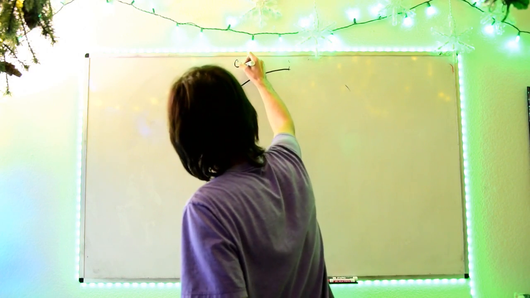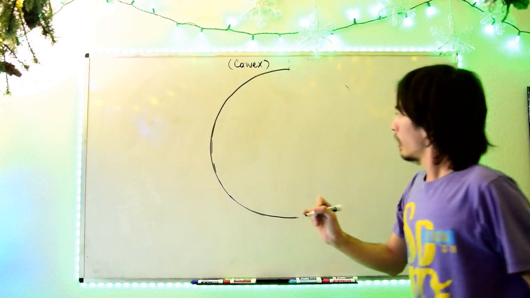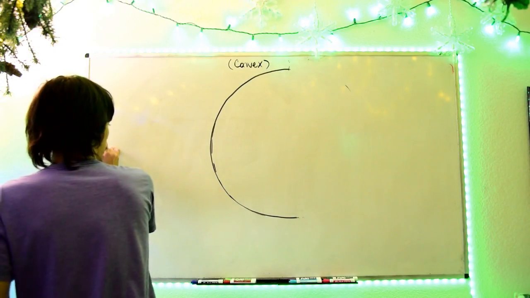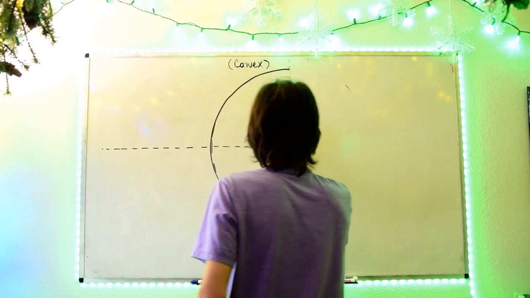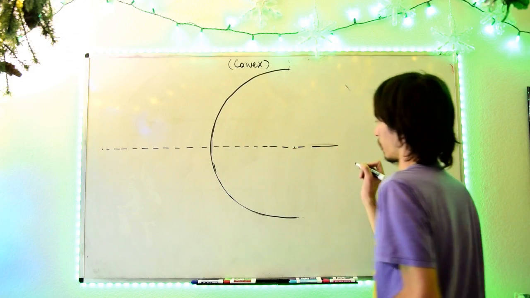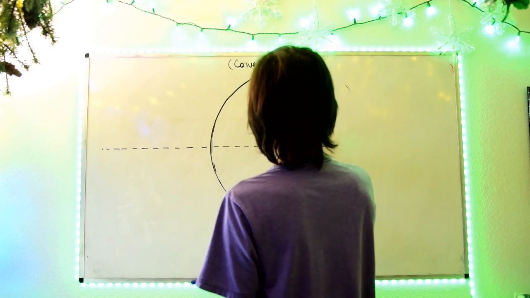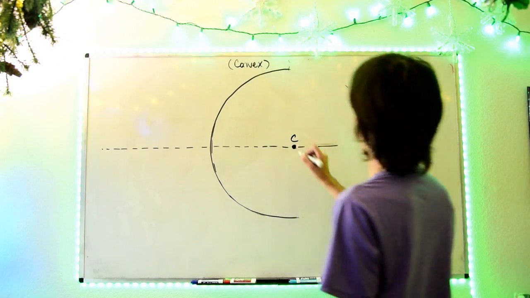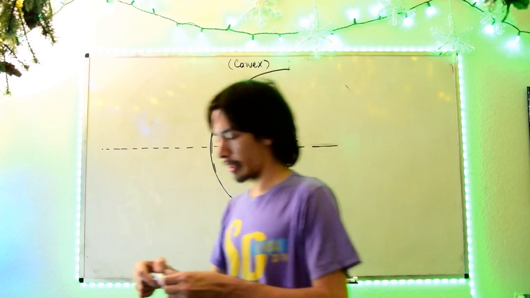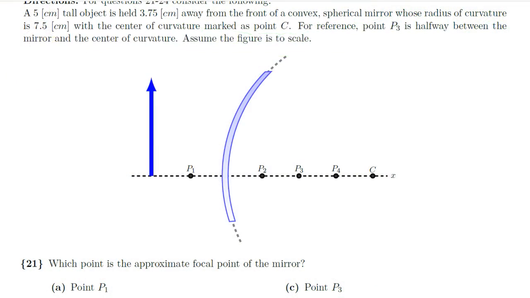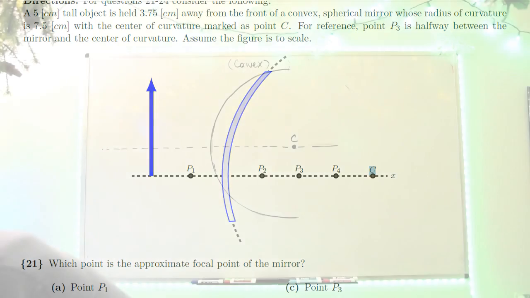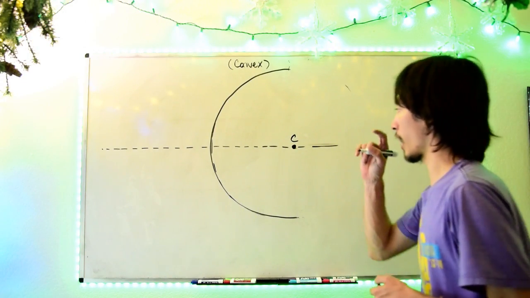Now we have a convex mirror. And I'm going to draw this axis down the middle, which perfectly cuts it in half. It's a line of symmetry. Okay. The center of curvature was roughly about here when I drew this. Label it C. And now if you look at the diagram in the figure, do pay attention to the fact that everything is pretty much equally spaced. So P1 to the mirror, to P2, to P3, 4, and the center of curvature, they're all equally spaced from each other. So that will really help you to figure out what needs to happen.